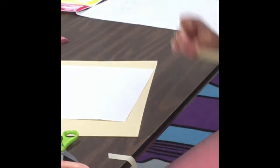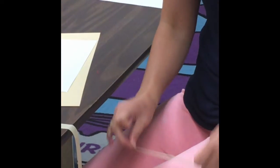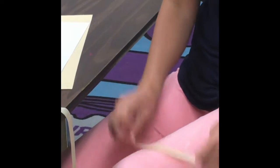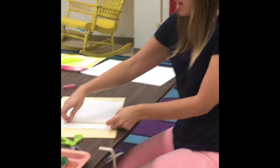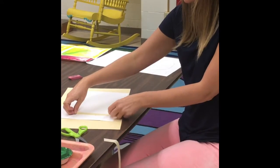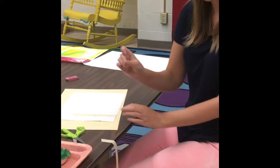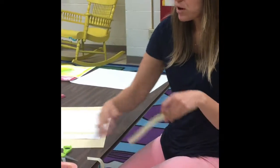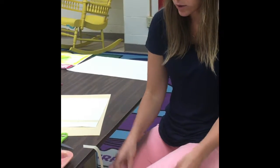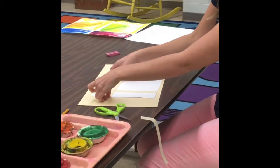But before I tape something down, I always stick it on my clothes a little bit to get some lint or to get a little bit of that sticky off of my tape. If I forget that part, next week when I go to peel my tape off, I could rip my paper. So make sure when you are putting your tape on your paper, you're always putting a little bit of lint from your clothes on the back of the tape.